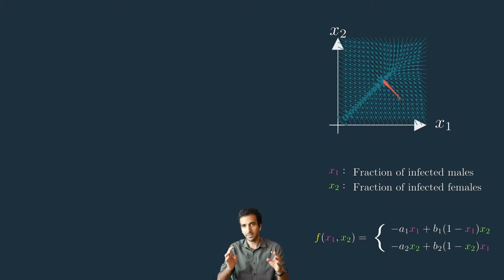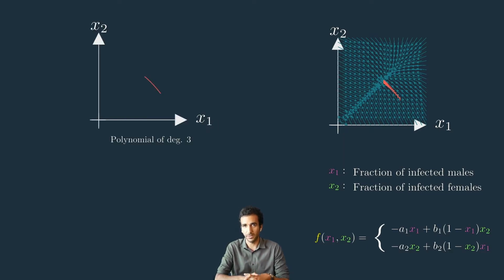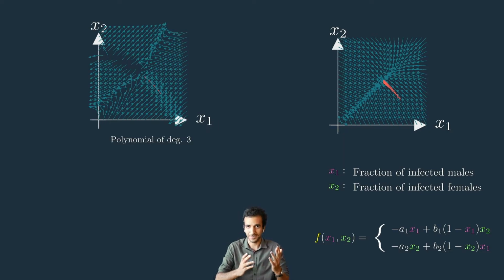So if I fit a polynomial of degree, let's say 3, to this data by solving the least squares problem I showed you earlier, you get a vector field that looks like this. Now, if you look closely, you can see that this vector field is trying to do the right thing next to the observed trajectory, but its behavior otherwise is really bad. So what can we do to improve this?